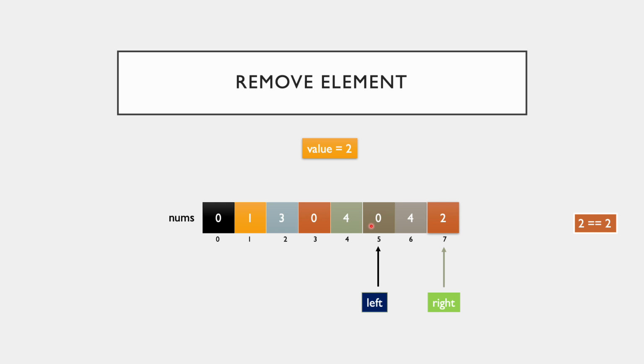Starting this index and forward are the elements which were equal to the value given to us in the nums array. So if our left is, let's say, at 5, it would mean that we have 5 elements which are not equal to value. So should we count it? Yes. 1, 2, 3, 4, 5. So k would be simply left.